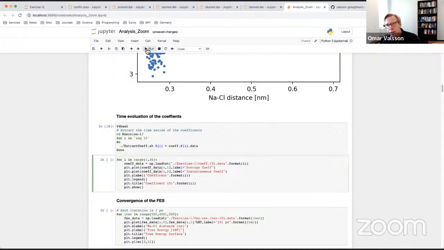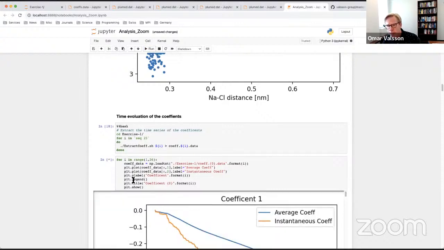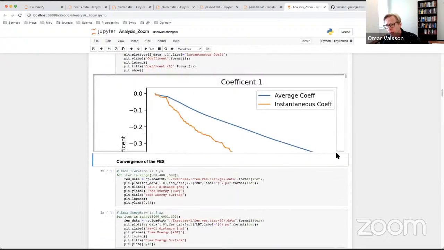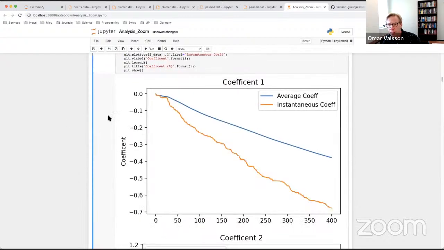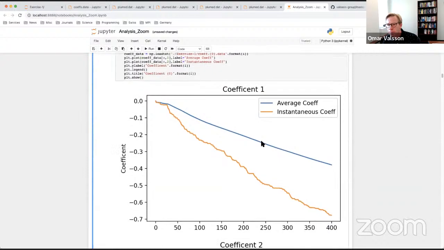So now we can look at the different coefficients. This just plots the different coefficients, and here we always have that the orange line is the instantaneous parameter, and the blue line is the average. We can see here, for example, for coefficient 1, this is still going down.